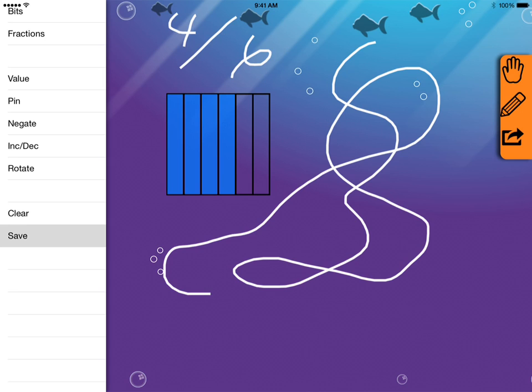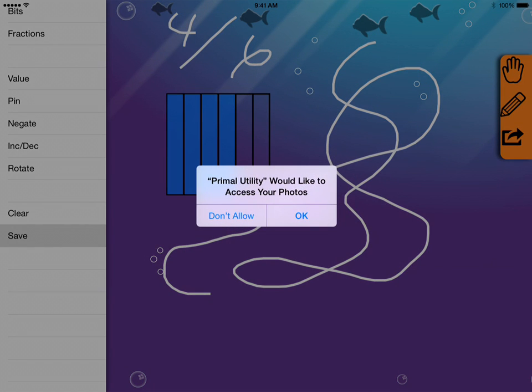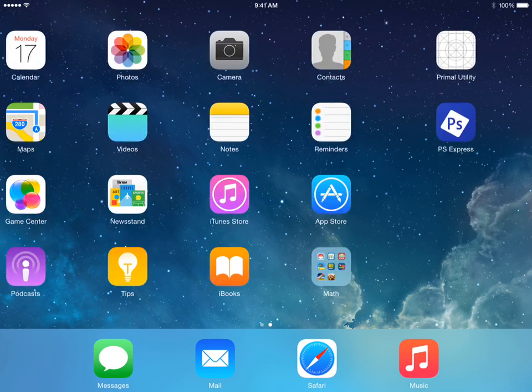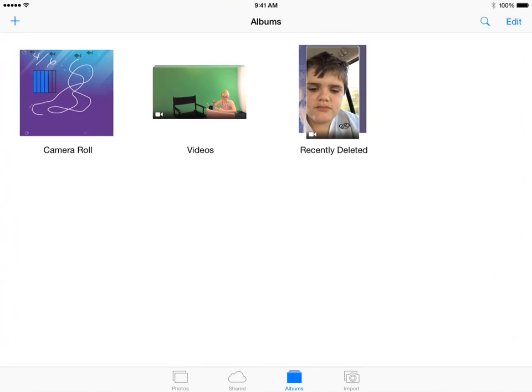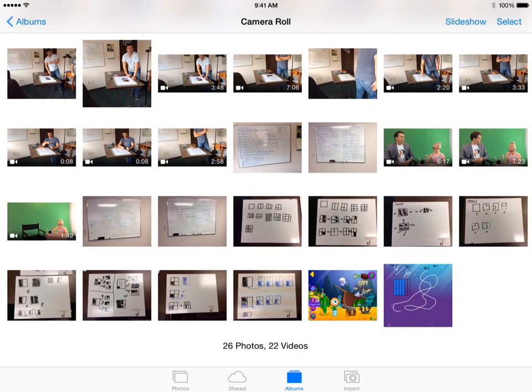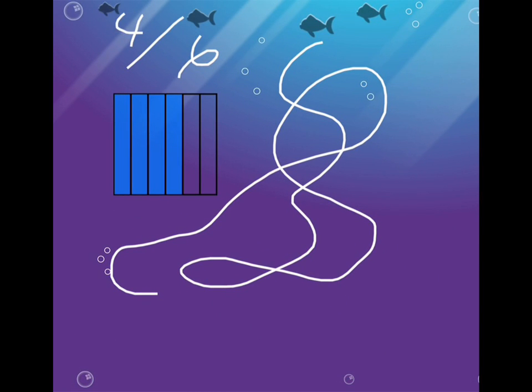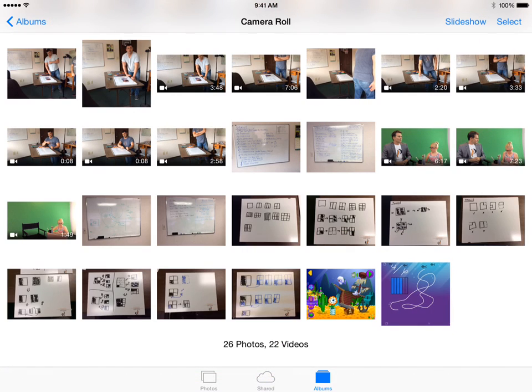So that's the icon below the pencil on the right side. Tap that. Okay. And then that actually saved it to my photo book, or photo album. So if I exit the app and go to photos, ta-da, I've got the image that I just saved. So that's where we're at right now, and yeah, we'll keep plugging away.